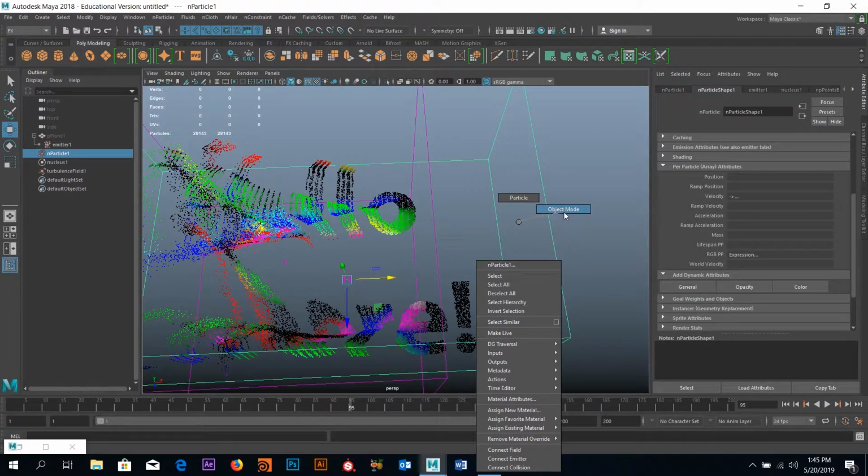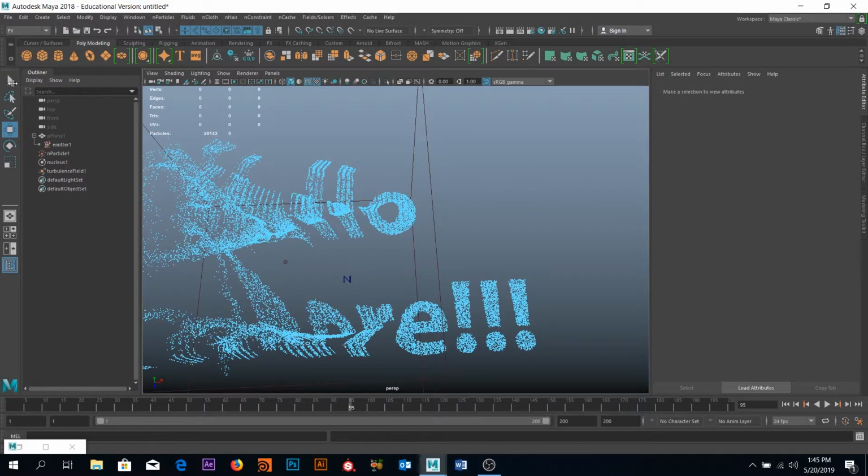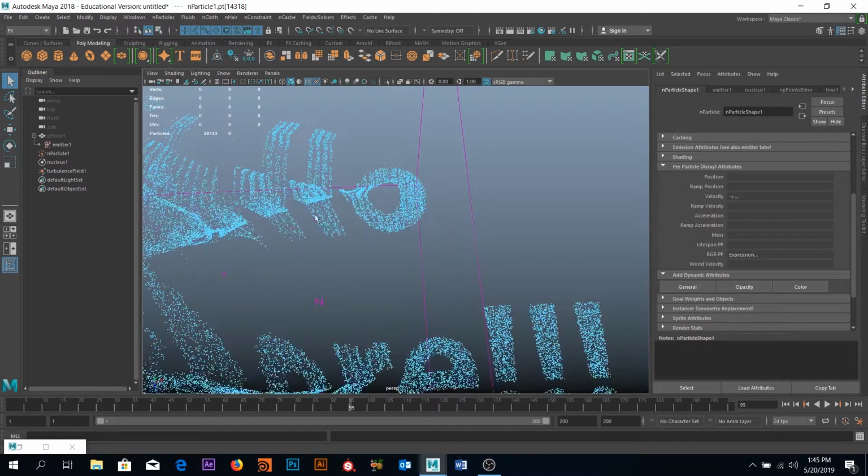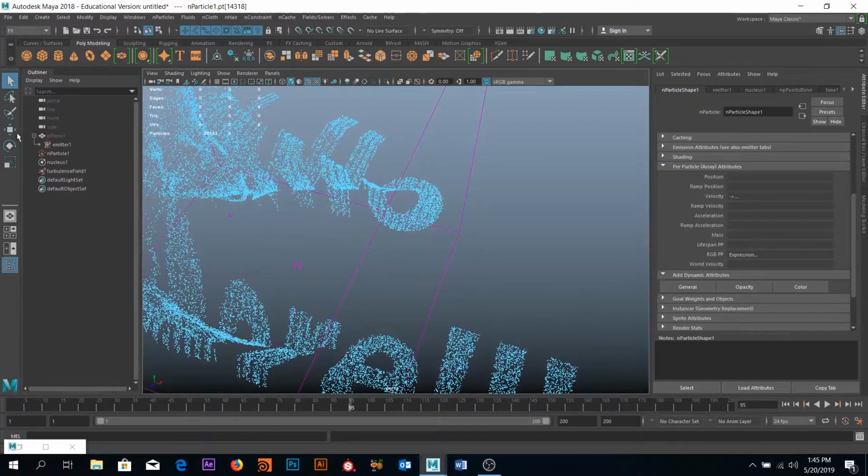We have our object mode, just like we would if it was a cube. But we also have our particles, so our components for a polygon cube, again, is faces, edges, vertices, and so forth. So object would be the whole group, and particles would be individual particles. So if I click on that, okay. Well, I remember in here, that was like a green value. So I'm just going to click on one of these little particles. Okay, so I just selected that little particle right there.